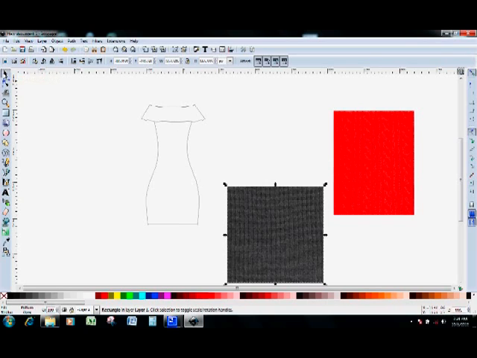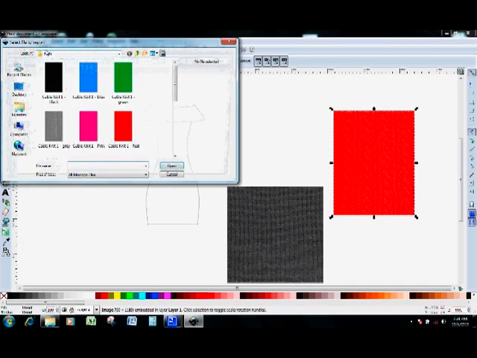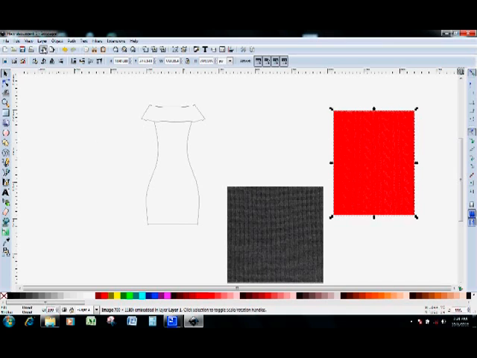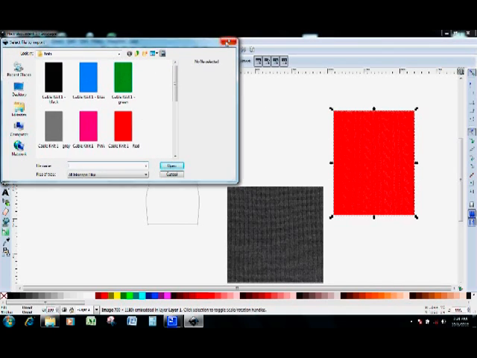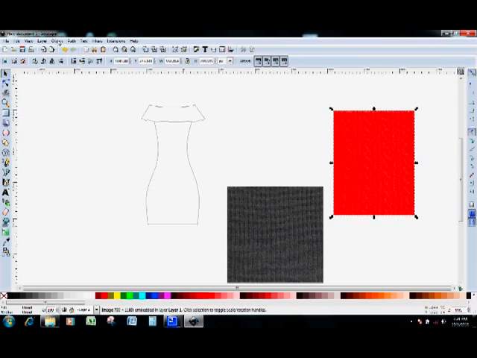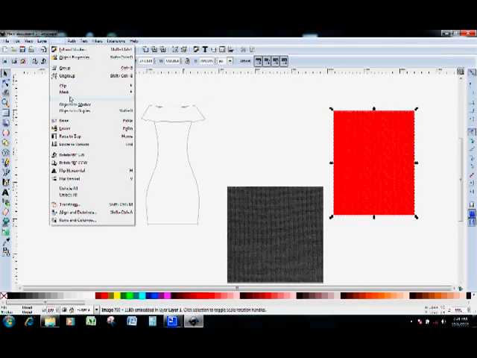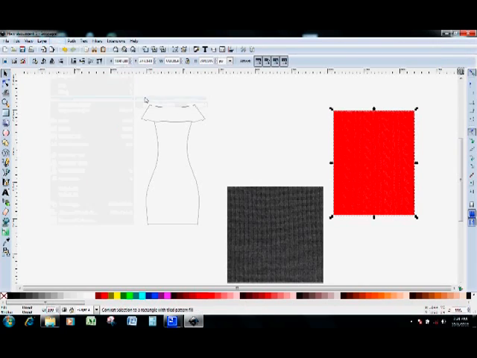So we're going to come over here to our select, and first thing I'm going to do is select this one. Now when I go back to, oops, wrong one. When I go back to my import, nope, did that wrong again. When I go to my object, okay, I come down to pattern, objects to pattern, okay, and now I'm going to select this one.